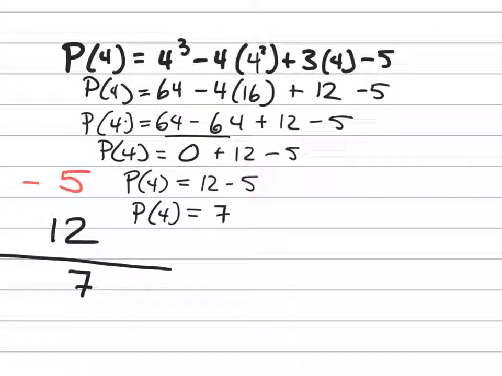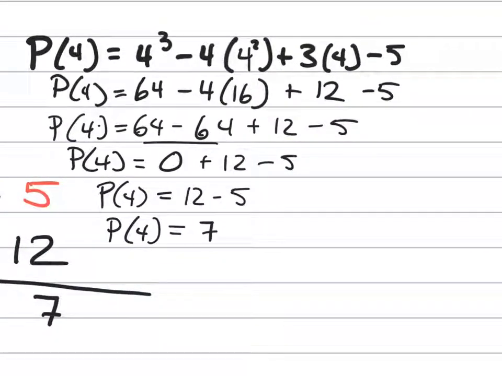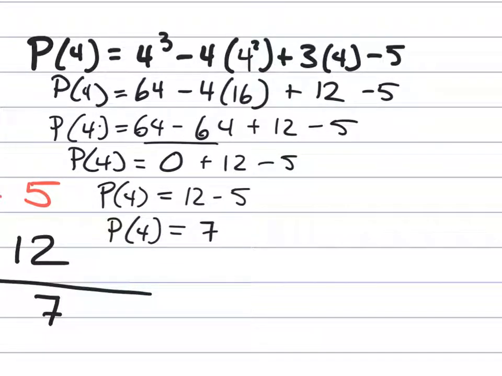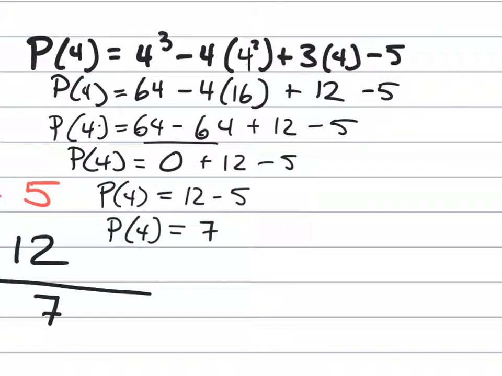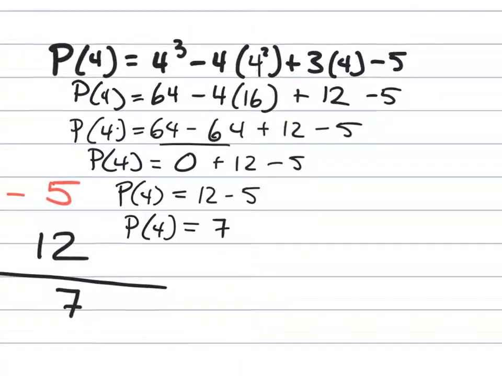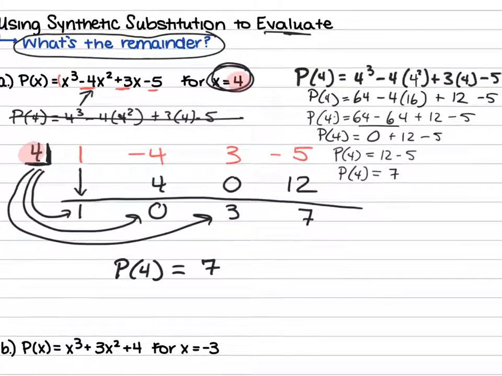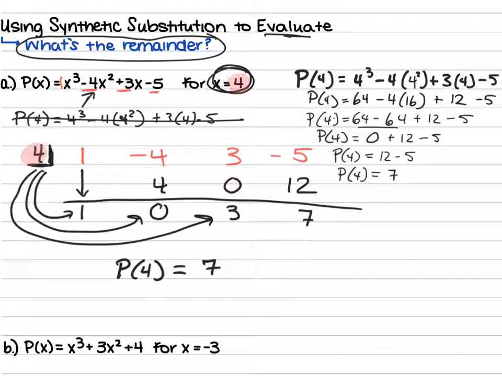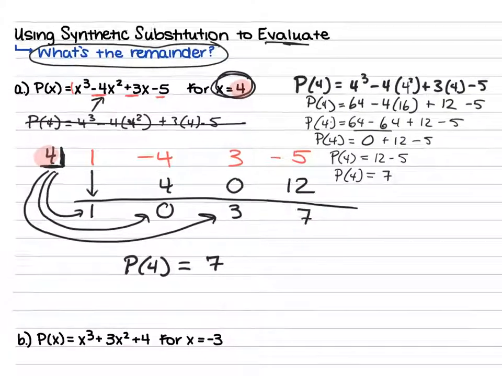And let's face it, my guess is that if you don't know what 4 cubed is off the top of your head, it's probably going to take you a little bit longer than it took me, because I do this problem all the time. I've done this a million times. No worries. I have a lot more practice in it. So this synthetic substitution is a much better way of doing this. It's a much quicker way, at least, of getting to the answer.